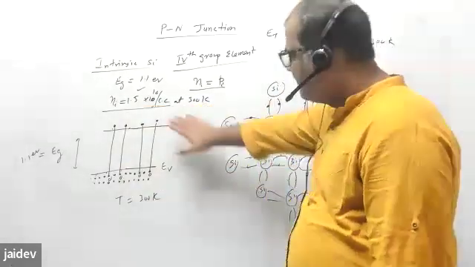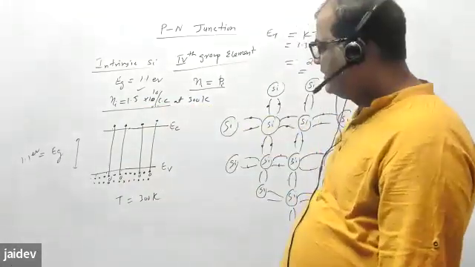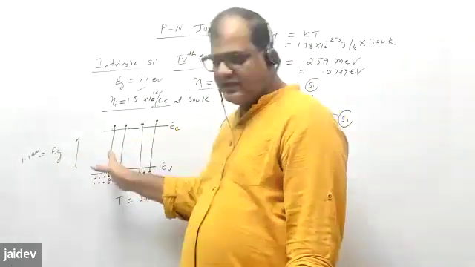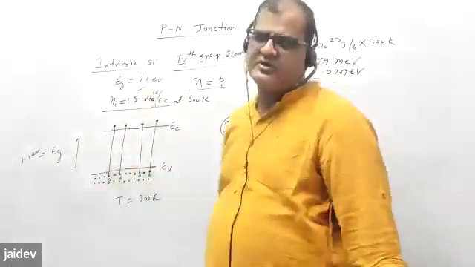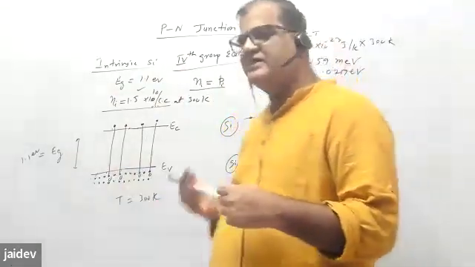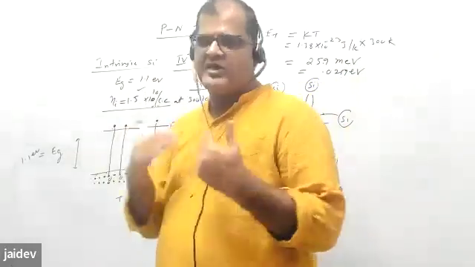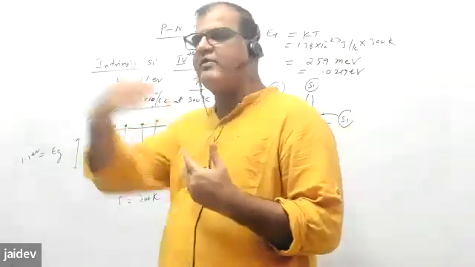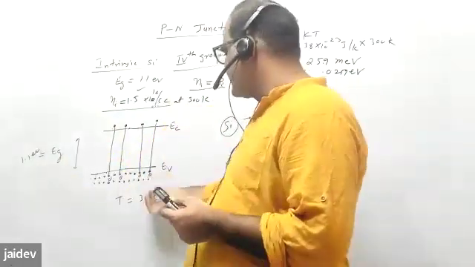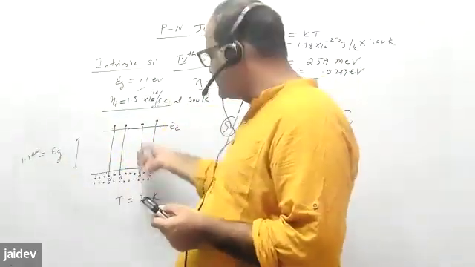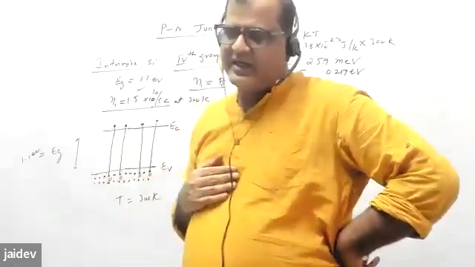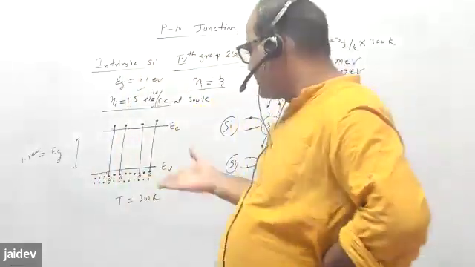But this number still is not very sufficient, and I told you this energy is not sufficient because this gap is very high, but still some may reach, because that is a quantum mechanical phenomenon. Even though you have less energy, there is still a probability that you can jump through a barrier. So even though this has very low thermal energy, they can still reach here.